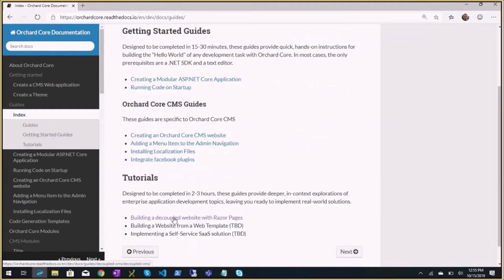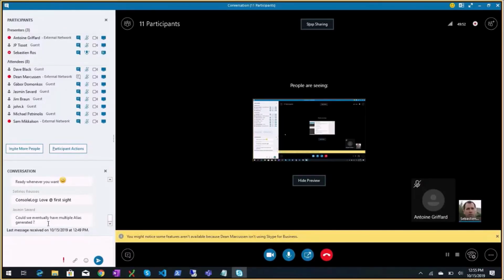Okay, but as Antoine said, we should have this kind of thing, like three of them on the first page of getting started. This is where you should start. This is one of them. Creating a modular app should be a second one. The samples we have already on the orchardcore.samples. That's what we should have. So people know where to start from, because that's what people are blocked on right now. Good. Questions? Comments?